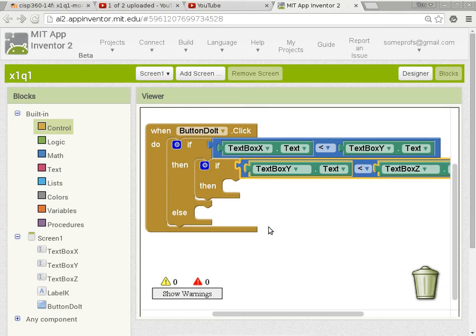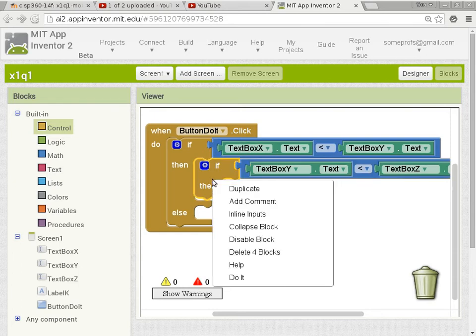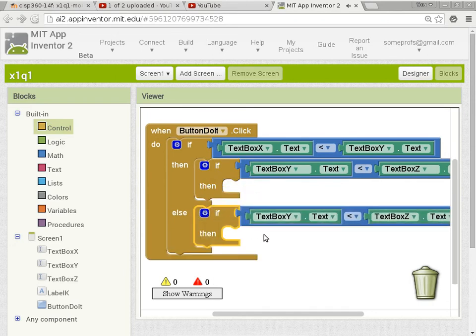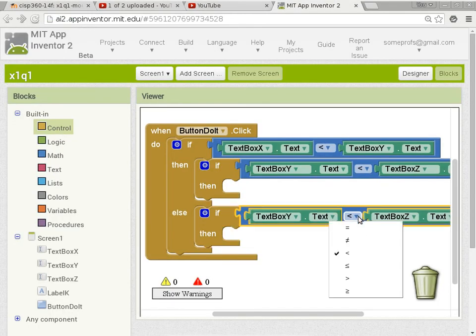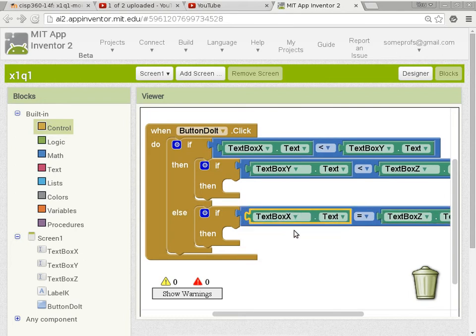Now, since this is a graphical way of doing this code, couldn't you have just copied the if-then block instead of having to go search for it and then drag and drop it again? Yeah, you can do that too. So just right-click on it and copy. Yep. So in this case, I can duplicate the whole block and put it into the else, but I have to change the else to be comparing x to y, and we're checking for equality. So if we go back to App Inventor, then we'll switch the relational operator to equal to, and then this time we are comparing x to y and check for equality.